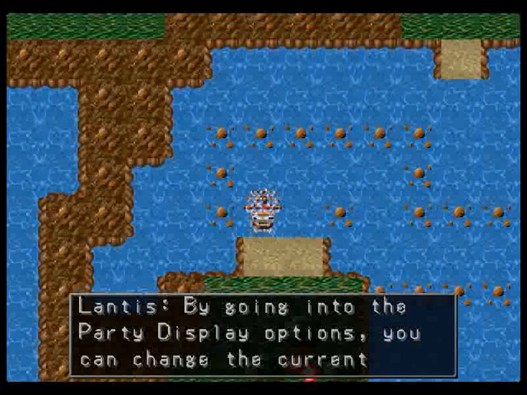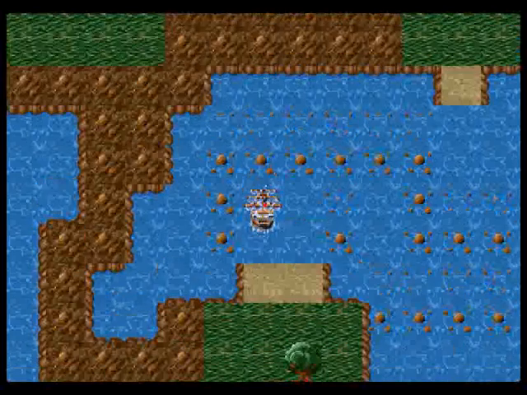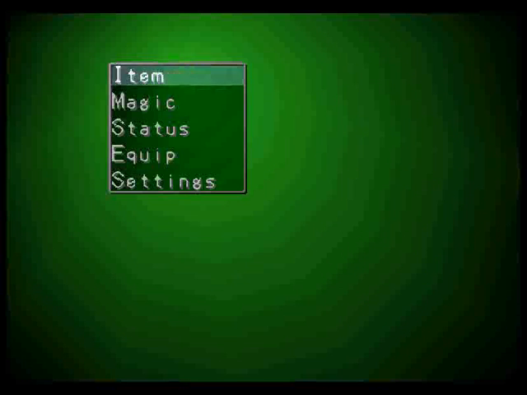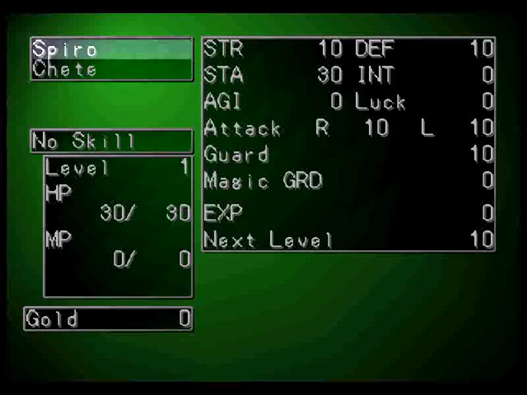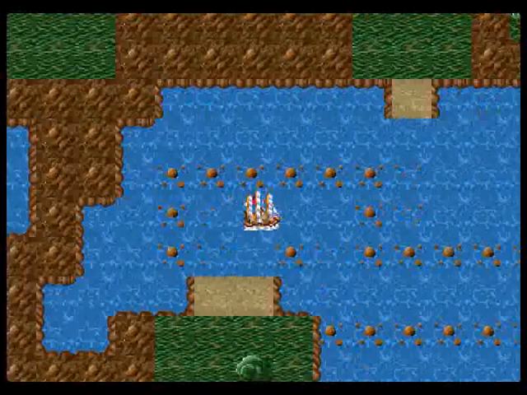What I'm explaining right here is that there are two party members. If you go into your menu and go to your status, I still have two characters in my party. I did not replace the party with a boat.